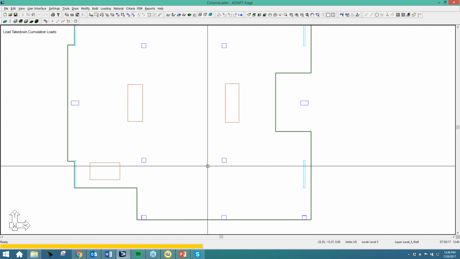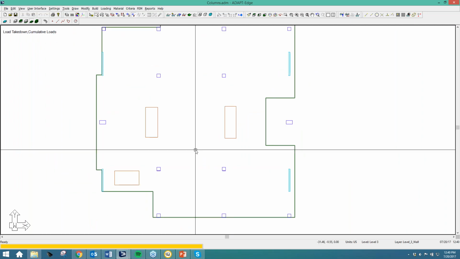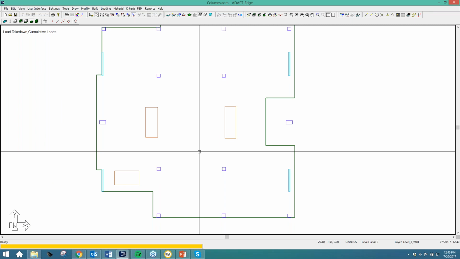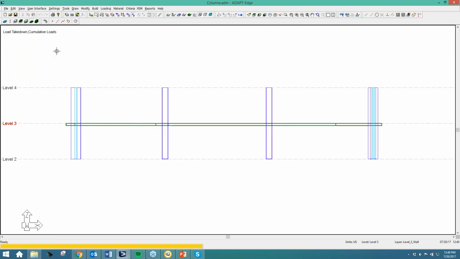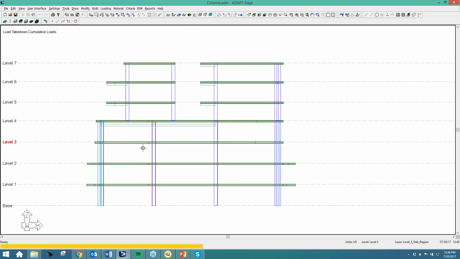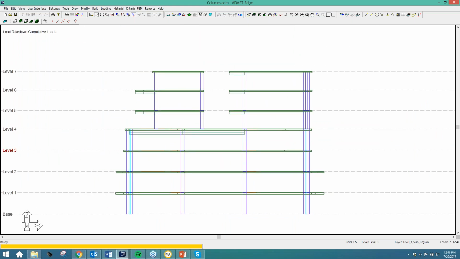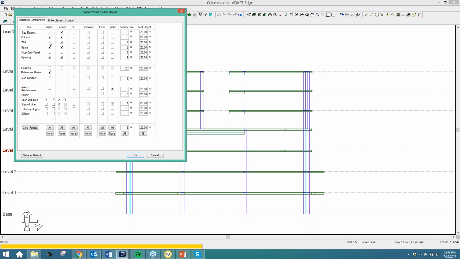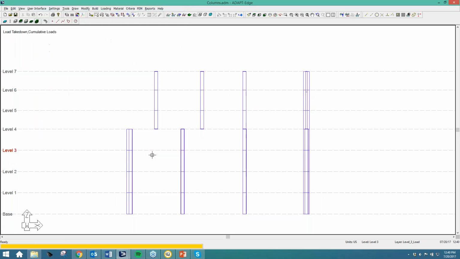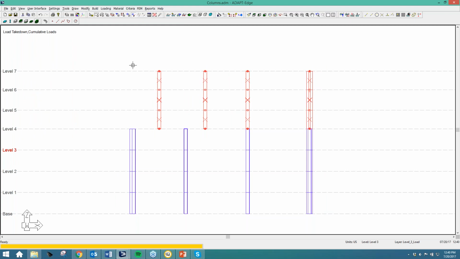If I want to start designing my columns for those tributary loads, there are a few things that we would need to set up to do that. One thing that we'll need to do is look at design groups. Typically when you're designing columns, you're going to group them by similarity as far as placement in the structure. So if I'm looking at this particular structure here, I want to group these bottom 4 levels of columns together for design, and I want to group these top 3 levels together for design. Just for simplicity's sake, I'm going to turn off the display of everything except for the columns. And let's go ahead and assign some design groups here.